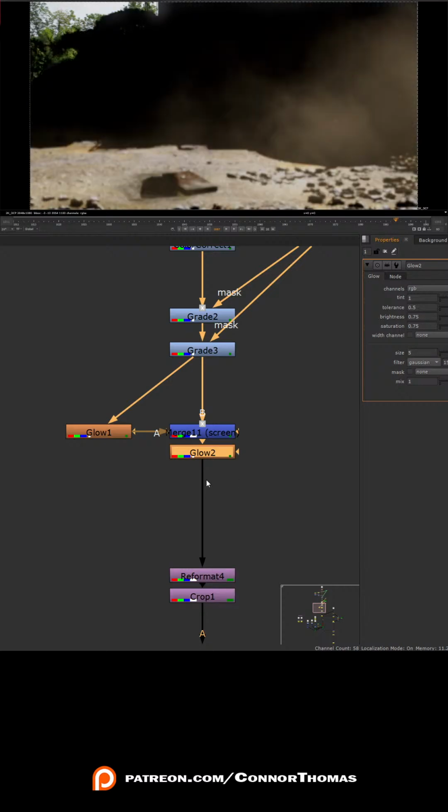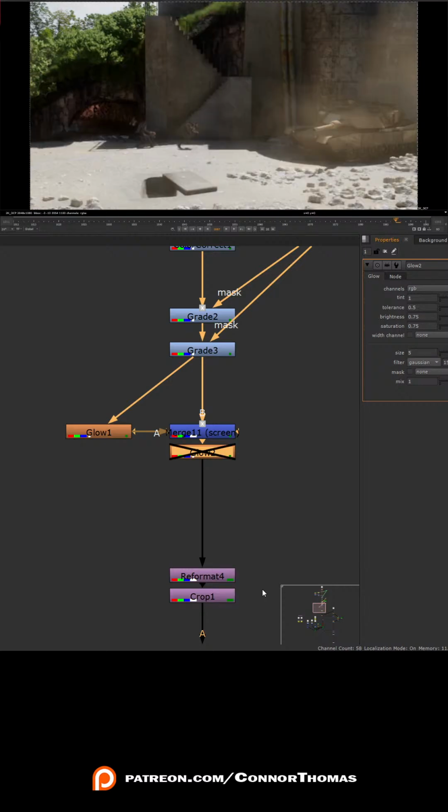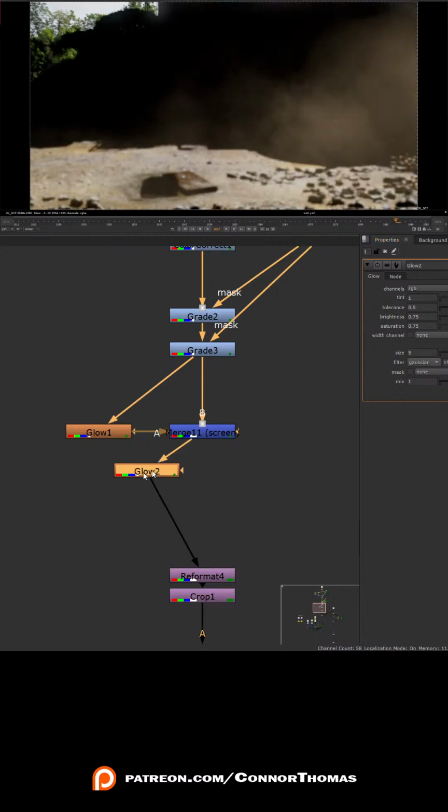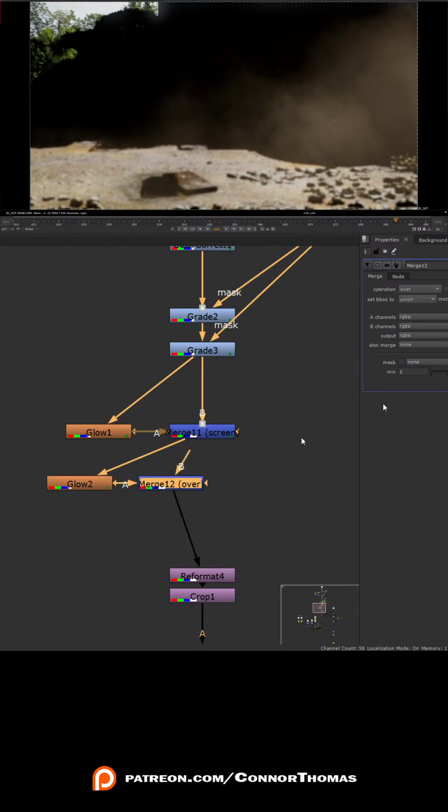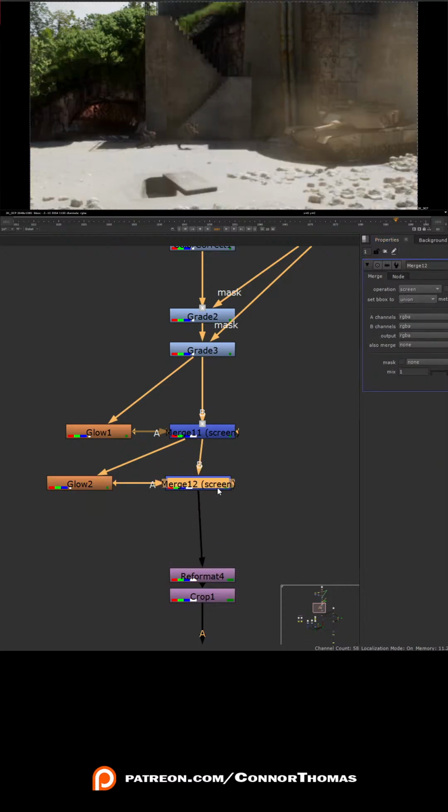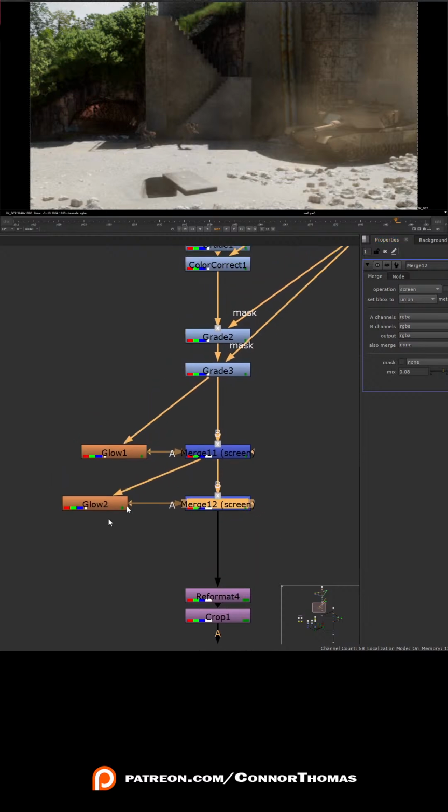And again, if we do effect only, we can see exactly what it's doing here. It's not doing that much for our glow. We'll merge that back over top with a screen multiplier on top of our original shot, and again, this will allow us to control how much of this we're really trying to do. This is the small areas of the glow that will help sell that realism on our CG.